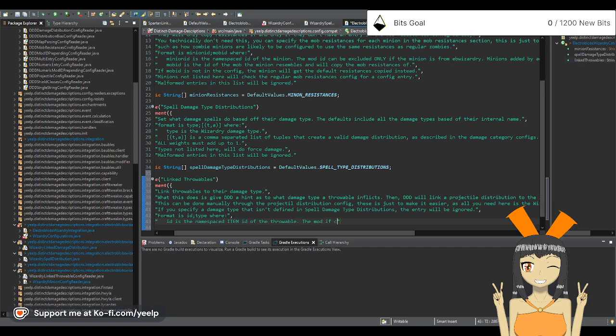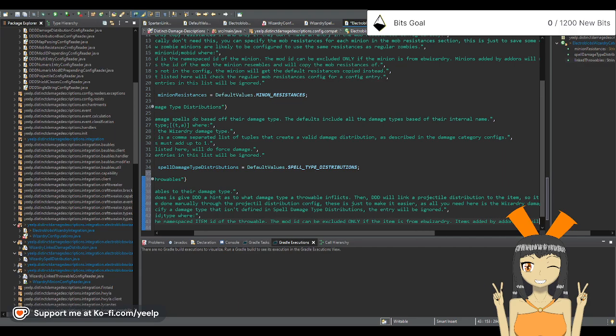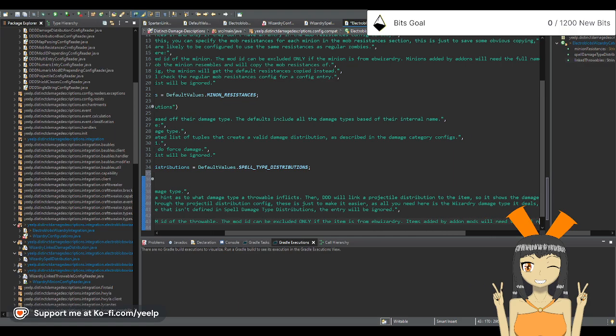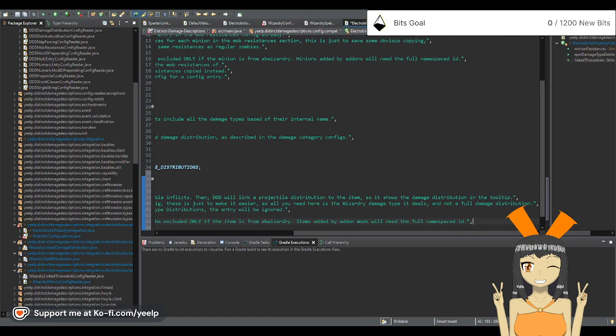The mod ID can be excluded only if the item is from EBWizardry. Items added by add-on mods, we need the full namespaced ID. There we go.